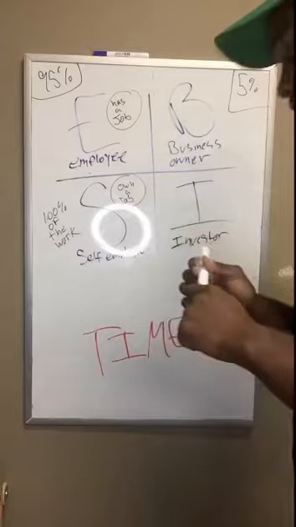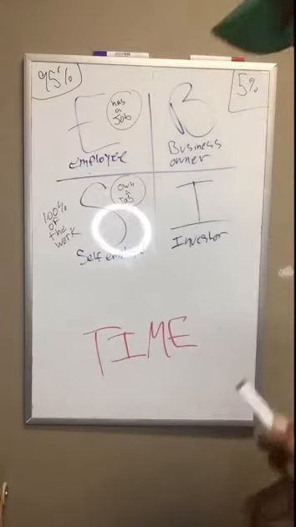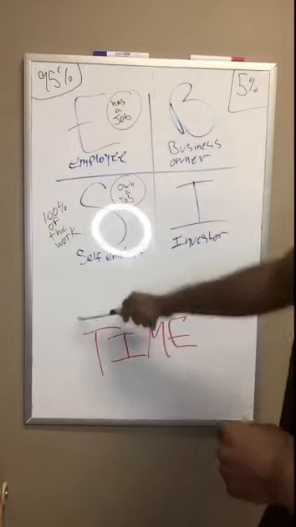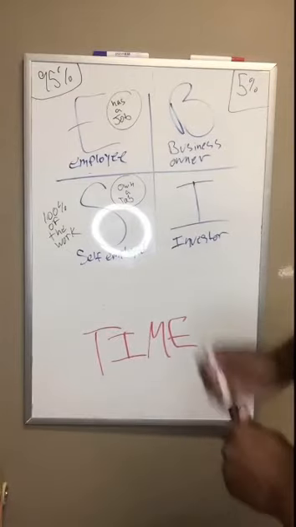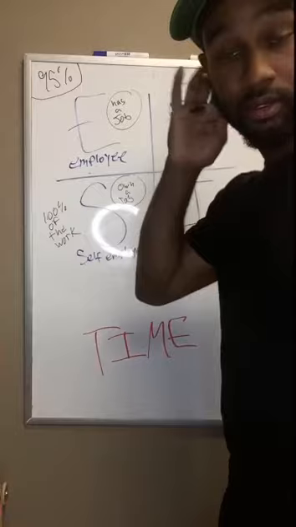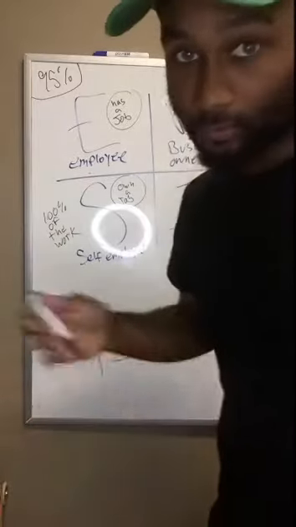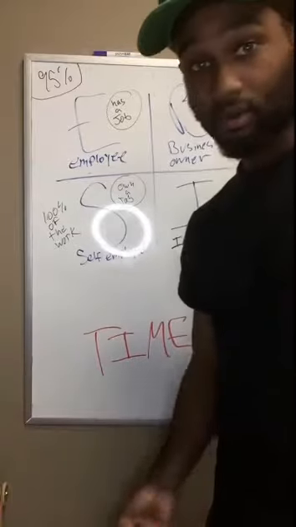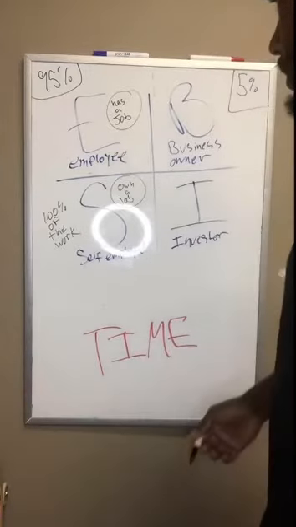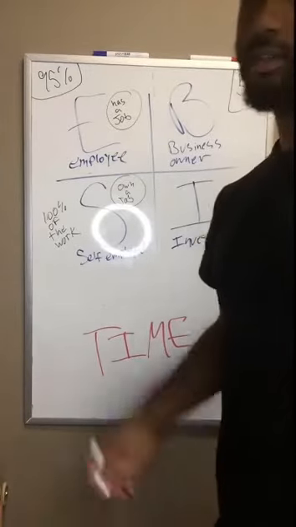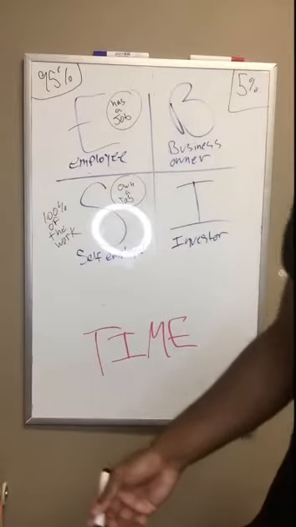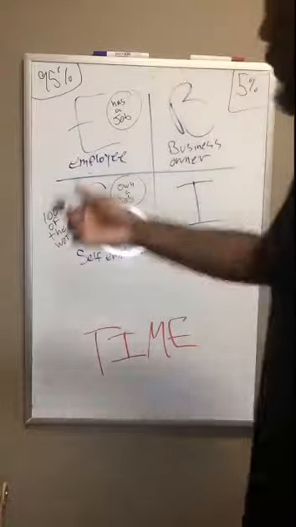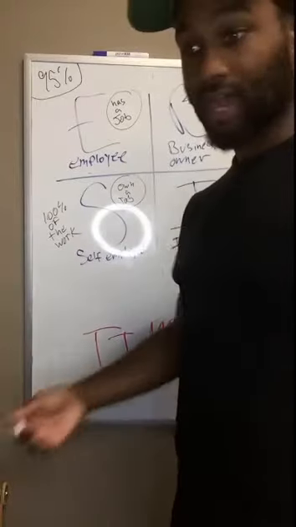Right. So, time. Time. This is the difference between the left side and the right side. See, when you're an employee, let's say you work a modest 40 hours a week, right? So that's 7 to 8 hours a day, 5 days a week. 40 hours a week, 7 hours a day, 5 days a week.